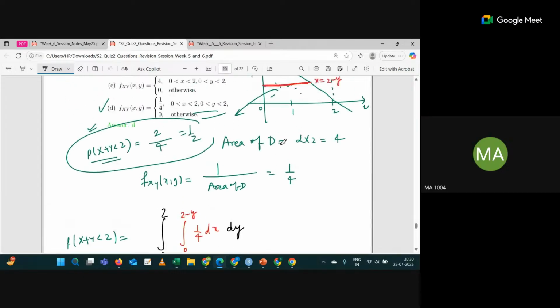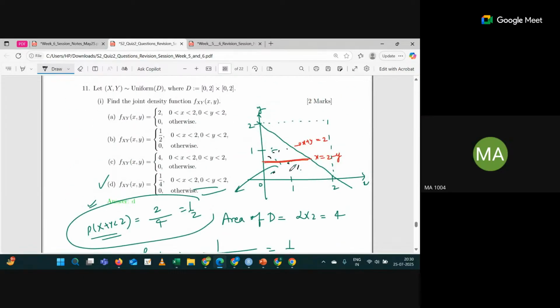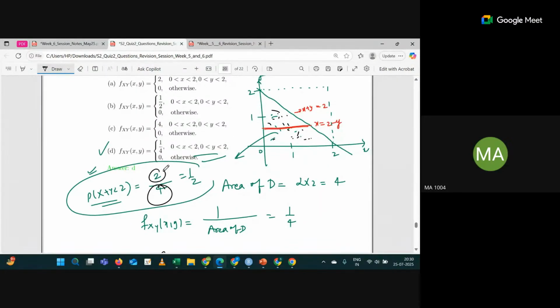So you can solve like this also, or else you can simply apply, because this is the area, this is the favorable case, right? And this is the total area. So favorable area divided by total area, means area in which you are interested, divided by total. That's all. Understood?